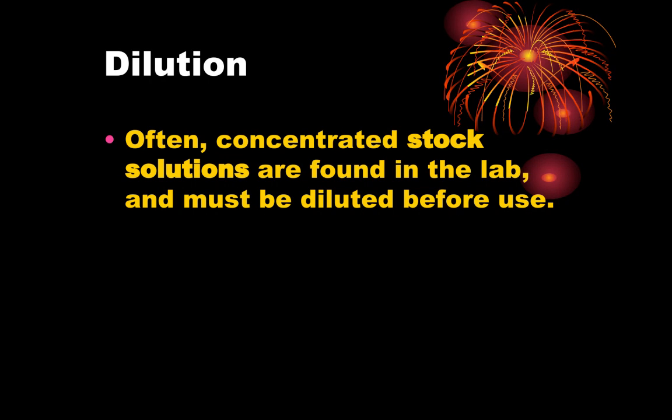You might be familiar with the fact that dilution essentially means to just add water to something. Well, oftentimes in the chemical laboratory, we order really concentrated solutions of chemicals and then we dilute them to the concentration we want to use before we use them. Just like with laundry detergent.